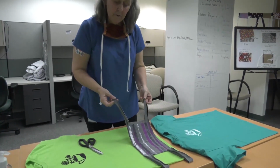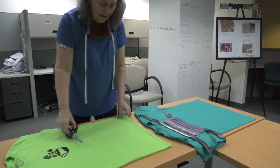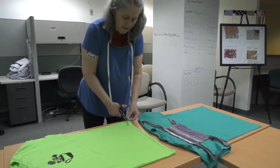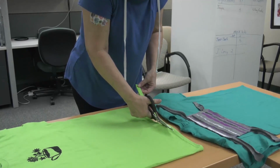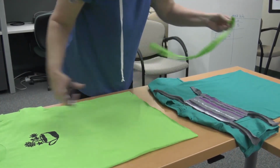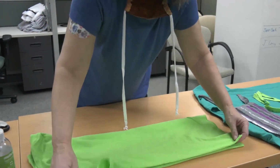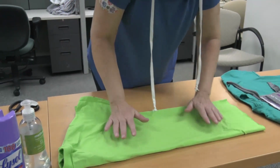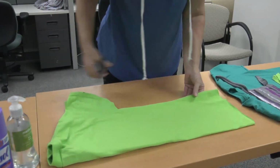So here's an example of an old t-shirt. And this is one we've already cut out. This is the easiest project, just simply a pair of scissors. I cut off the bottom edge. It doesn't stretch as well as the rest of the t-shirt. Fold the t-shirt in half. So this is the body part of the t-shirt right here.